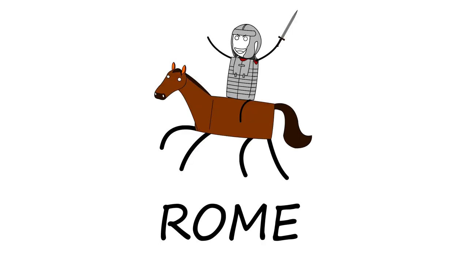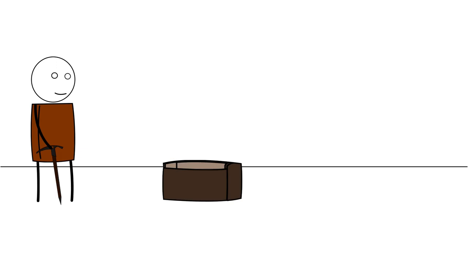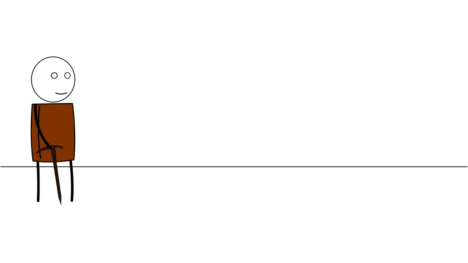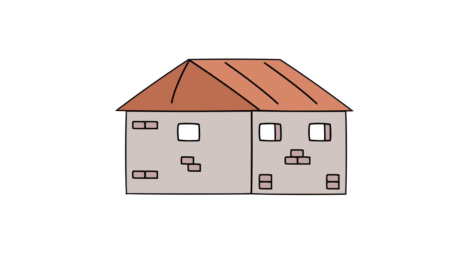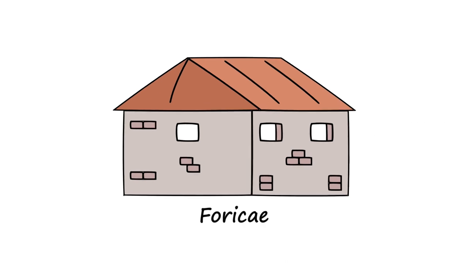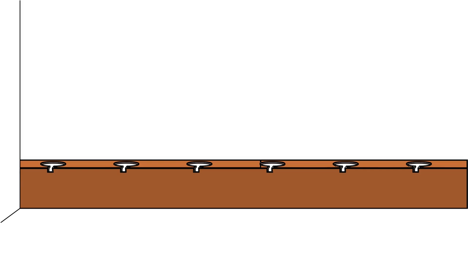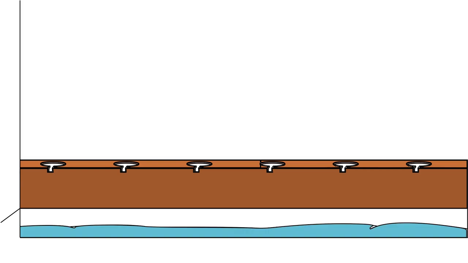Moving on to ancient Rome. Unlike the Egyptians and their simple container toilets, Roman toilets were more complex, mostly. For one thing, they had water, so they were able to invent toilets that flushed. A common Roman toilet was called the foricae. It was a toilet building that could seat up to 50 people. The toilets consisted of benches with holes in them that poured their contents into gutters of flowing water.